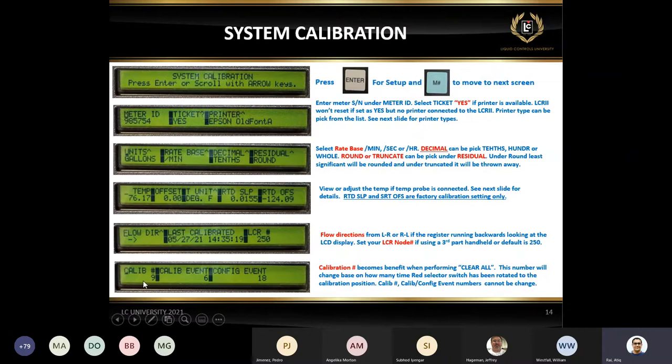The very last slide, I want to talk about the calibration number. Very handy number. If you want to get into the factory setting, you have to use this number. And I'm going to show you how to use this number.